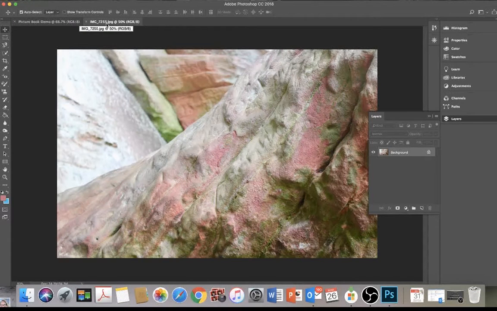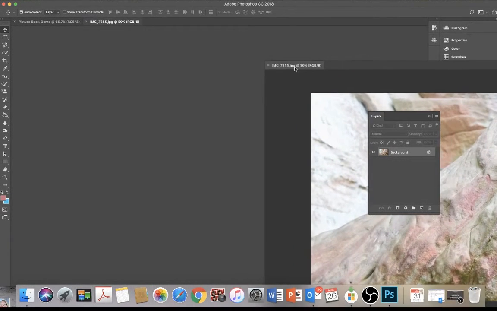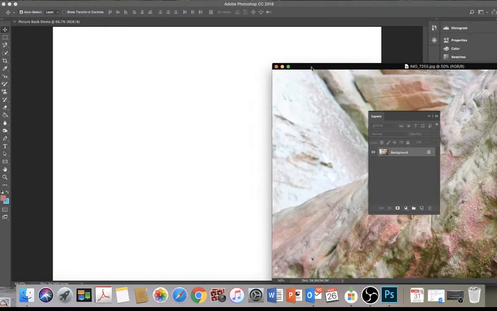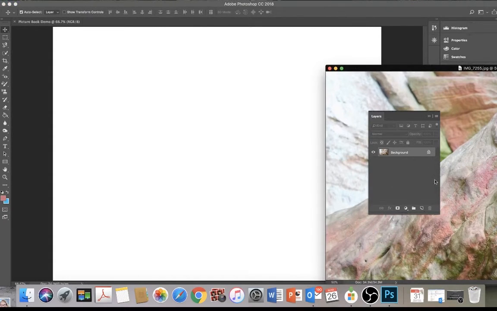This step, once you've gotten the hang of it, is easy and you'll do it in your sleep, but it does take a few tries to get this down. What I'm going to do is I see the file name, image7255. I'm going to pull that out of my window and just drop it, so you can see I can still see that layers panel for my background.